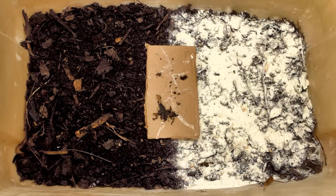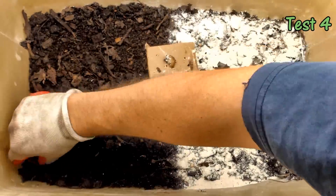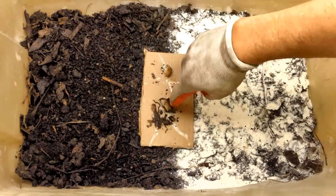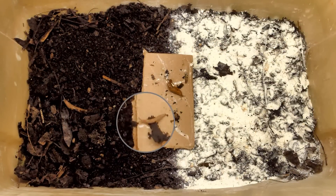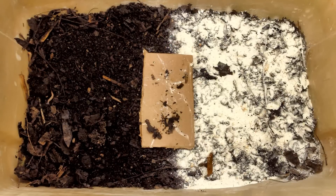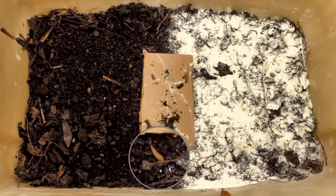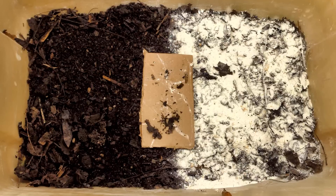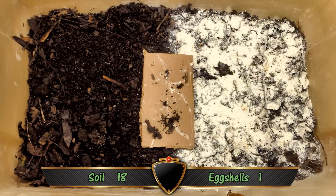It looks like we have a pattern here. I was able to recover only 4 slugs for test 4 — they were getting better and better at hiding in the soil. After placing the slugs on the cardboard, one of the big boys led the way into the soil. Next, a small one moved into the soil, then one of the larger ones headed over the eggshells, but just long enough to escape up the side of the bin. Finally, one of the little guys ventured into the soil. We won't count the one slug that tried to escape. Excluding him, there were 3 trips over the soil and none over eggshells, bringing our total to 18 trips over soil and 1 over eggshells.